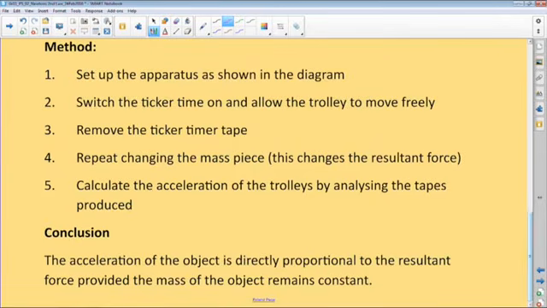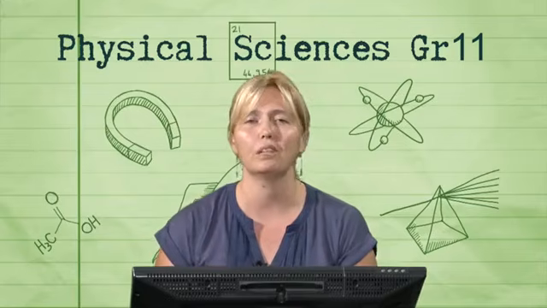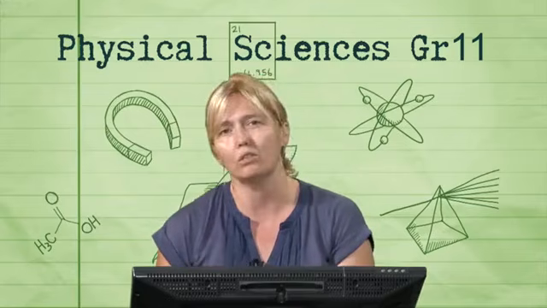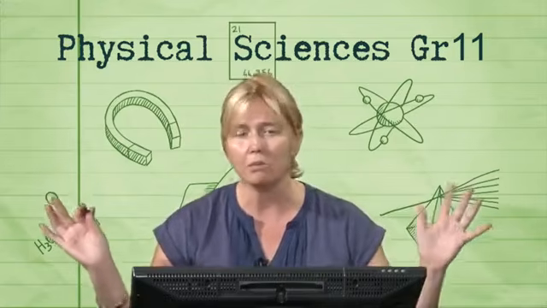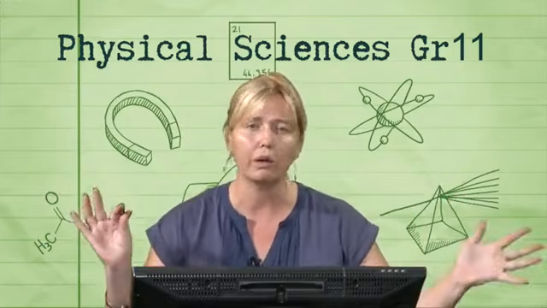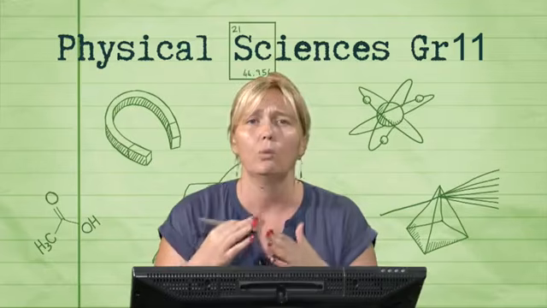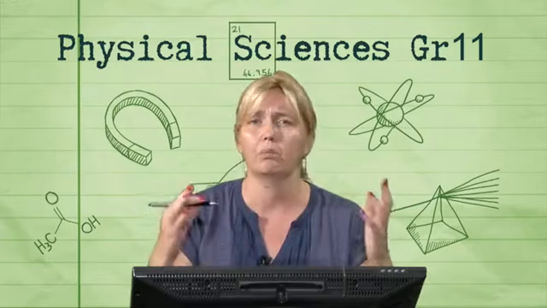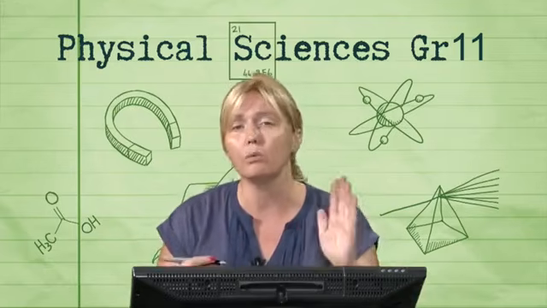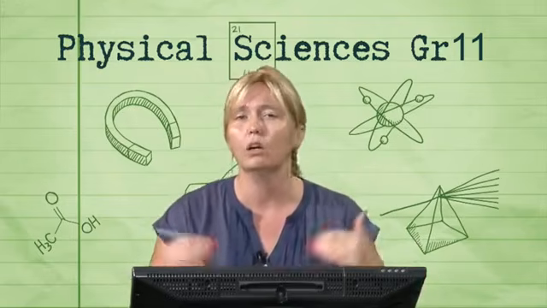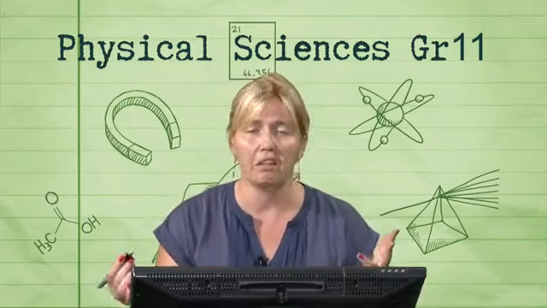That means that we've proved Newton's second law, which is actually a really cool thing to do in the lab. We don't need really fancy machinery and go to super duper laboratories. You can do it in your classroom with a trolley, ticker tape, and a few mass pieces, and we can prove what Newton said a couple hundred years ago. We can prove it in our classrooms. I think that's pretty cool.